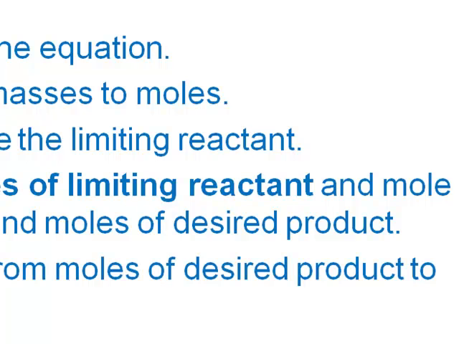Convert from moles of desired product to grams, usually, if we want to know grams produced in a stoichiometric reaction. And this is if you have a limiter, which you will have 99.9% of the time from now on. So we've got to know that first step. Step number 3 is what we're going to focus on today. You got to do 1 and 2 to get to 3, and then you got to be able to do 4 and 5 once you are at step number 3.